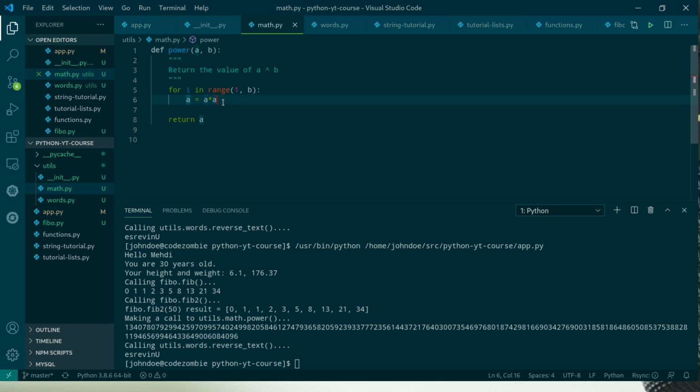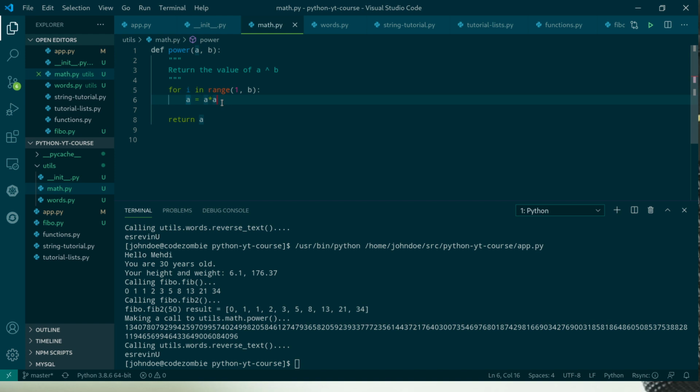First, A times A is 4, and then 4 is stored in A. Oh, no, actually 4 is multiplied again by 4.